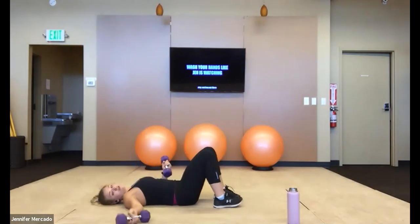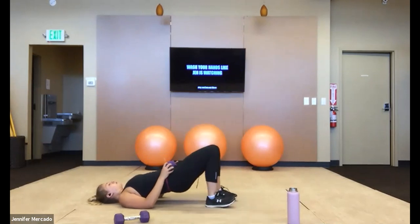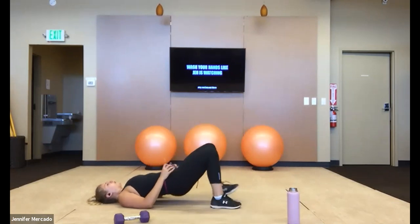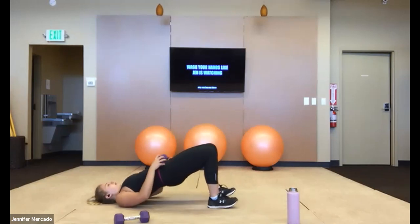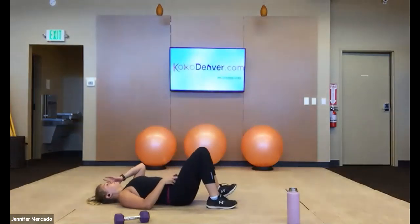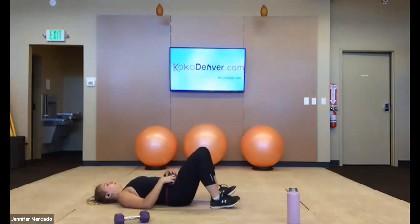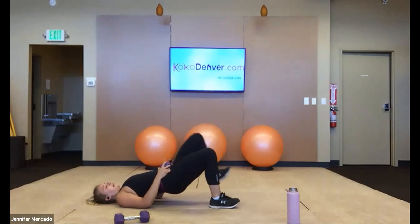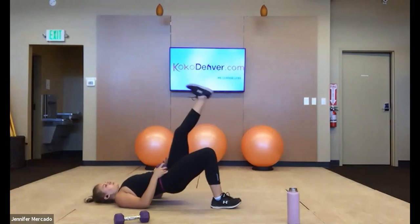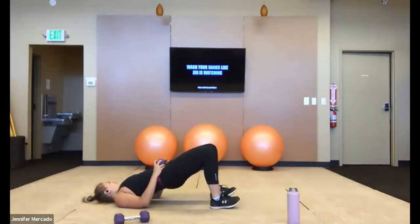Good. Take whatever variation you need with weights without double timing one part of this movement if you want. Or maybe you just feel more from that glute bridge. Stay there, but just do it well. Lift those hips all the way up. Maybe you just like the kicks. Good. Kick hard. Increase your reps. Hold your core steady so you're not wiggling back and forth. 20 more seconds here.